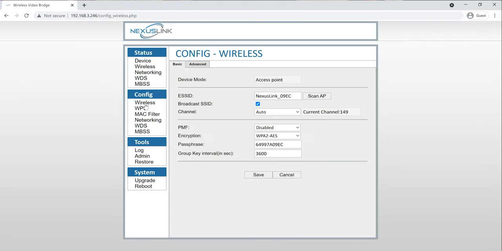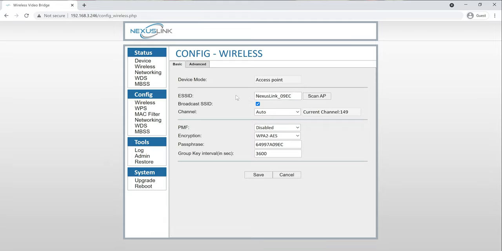Down to the config menus, we'll be able to adjust a few things that could really change your Wi-Fi experience, so that's where we're going to focus. First menu is the wireless settings. The ESSID field is your network name. You can change this to whatever you'd like, but make a note of it, or you'll be coming back in here to find it, or resetting the device to factory and starting all over.